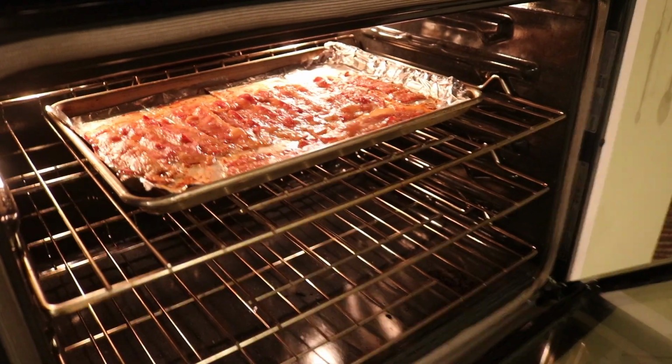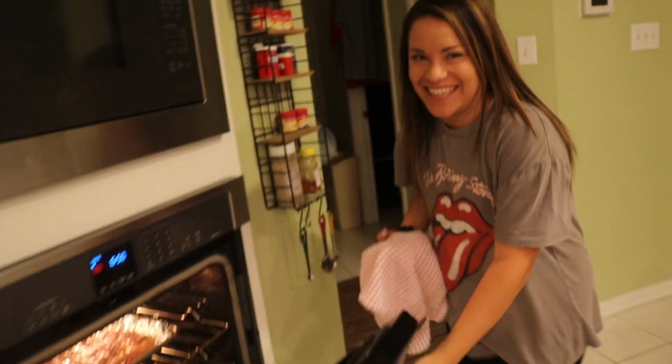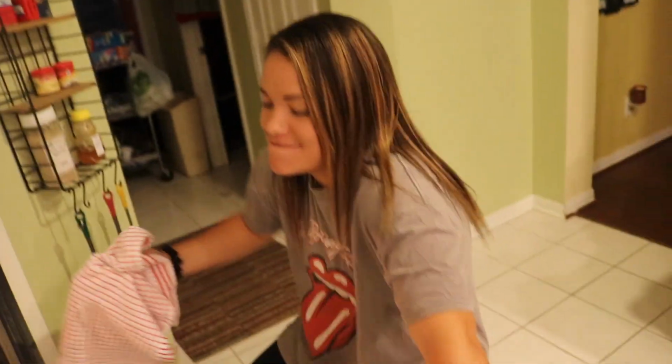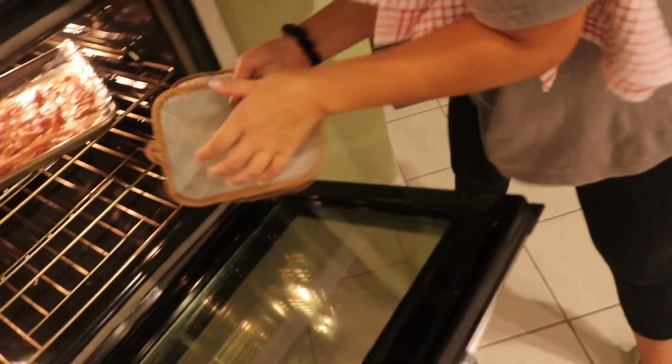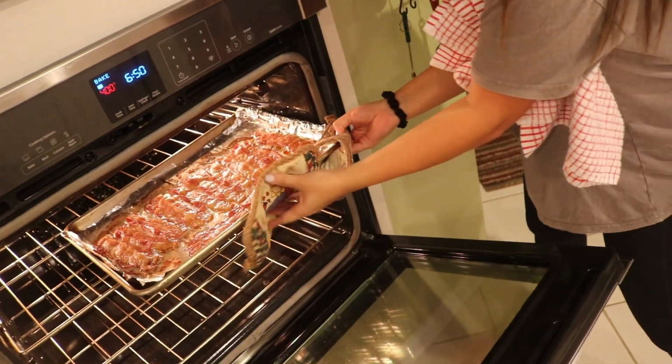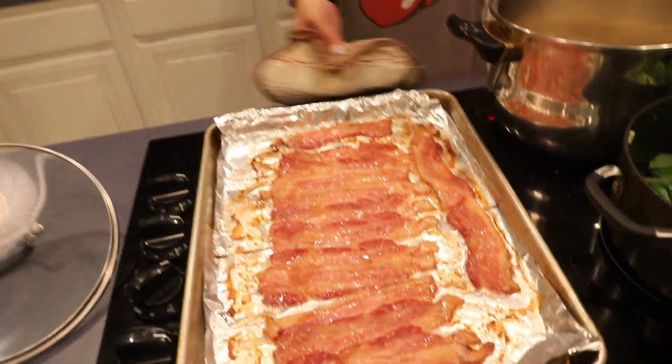We need 2 tablespoons. Oh, that's the bacon. You guys see that bubble? Get that bacon out of the oven. Wow, I need to wipe you up, girl. Here you go. Takes towel. When the bacon's ready, gotta get whatever you can get. Don't burn yourself.